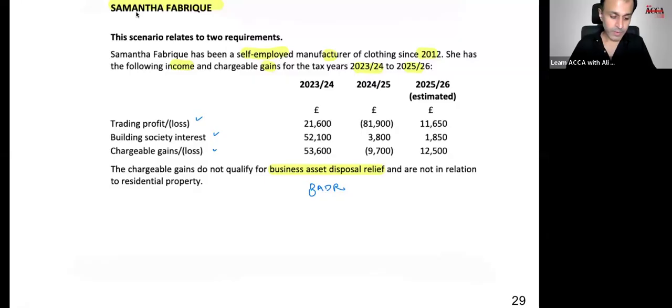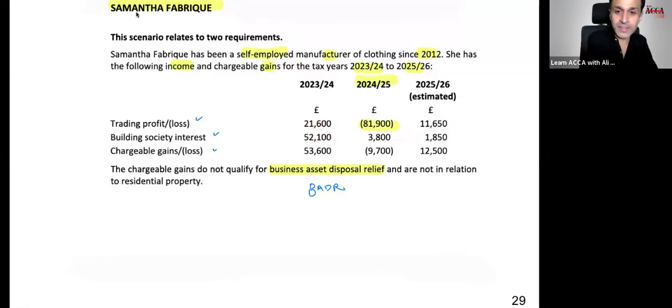The first thing first, have to notice a tax sale. This is a loss tax sale. This is called a loss tax sale because this tax sale has got a loss in it, so we call it a loss tax sale. And they've provided me with the data next to that tax sale also. That means I can have a chance of carrying the loss forward. They also have provided me with the data of the previous tax year. So that means I will have a chance of carrying the loss back also.